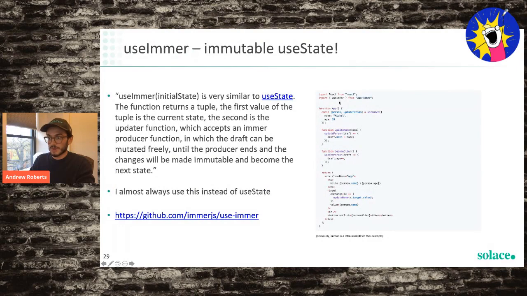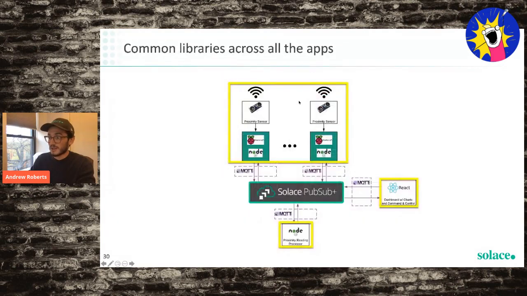And then this might be the most tangible takeaway from my talk, if you're a React user: use Immer. I found this library thanks to someone on Twitter, I forget who, but think immutable useState. So if you look over here, instead of calling set state with the tuple that it returns, you basically use produce, if you're familiar with Immer. But dead simple API for immutable state in React apps. Awesome library. Can't recommend it enough.